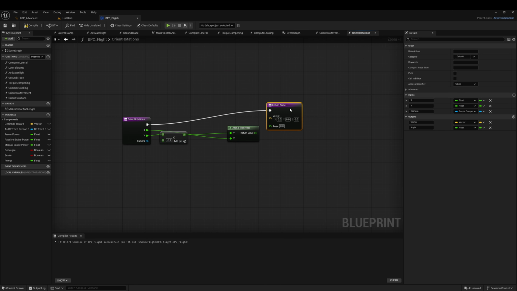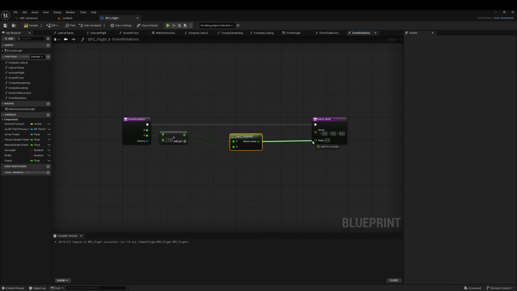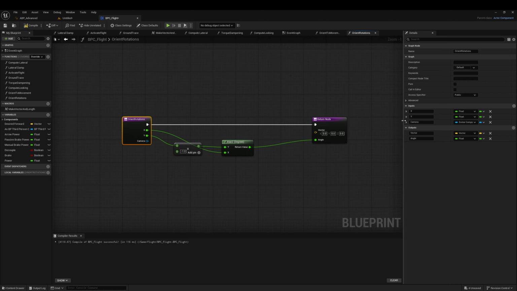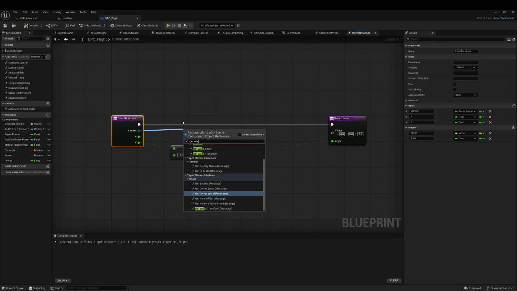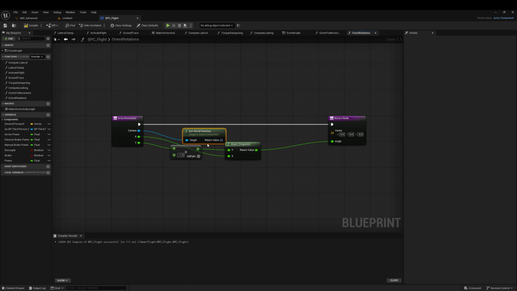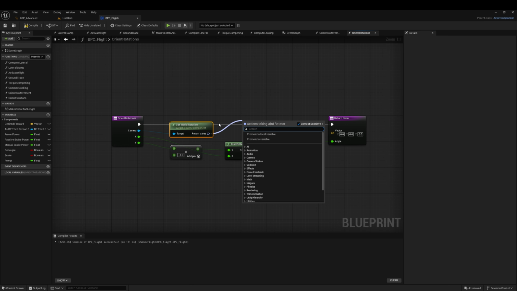And let's go in here to see what we have. So now we have this return node here since we got the output values. And we can put this directly into the angle here. And then for the vector, all we want is to find the up vector for the camera. So we have this camera. Let's go ahead and just organize this a bit. Just grab this and move it up if you want to. And you want to get the world rotation first, and then get the up vector.